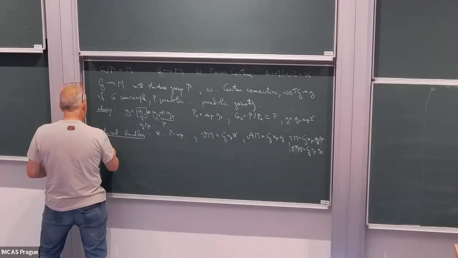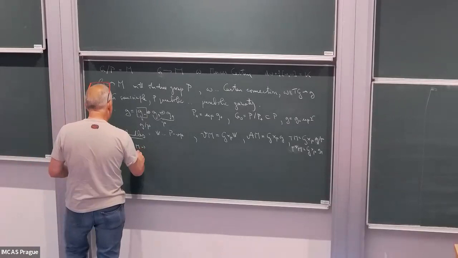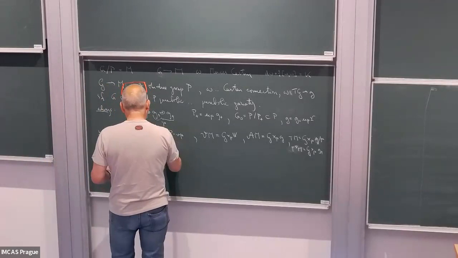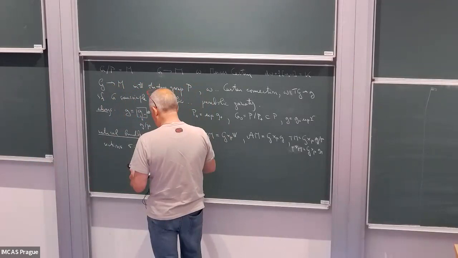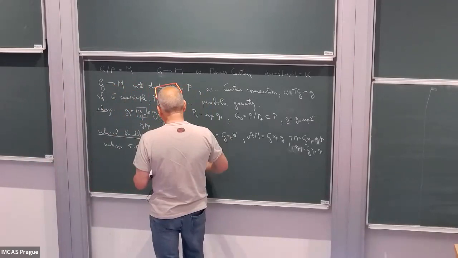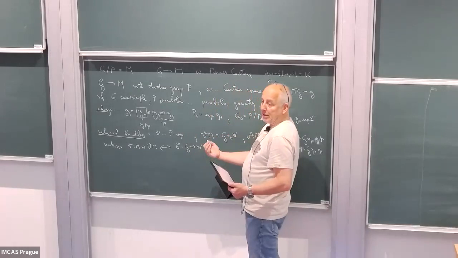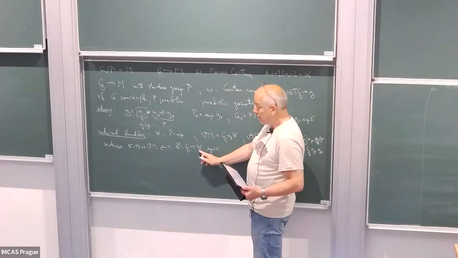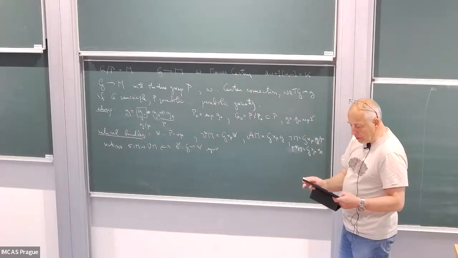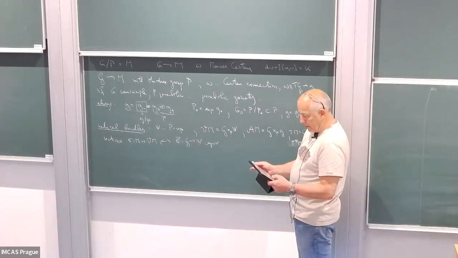And now the last piece I will need is that sections sigma, which go from M to VM, are equivalent to equivariant mappings, which I will call sigma tilde, which go from G to V, invariant. Right, so if I move in the frames, I have to move the same way here, but with the inverse from the left, right? Because here I have got right action and here I have got left action. So I have to have inverse there. So that's very good. And now we can come to the absolutely crucial moment.